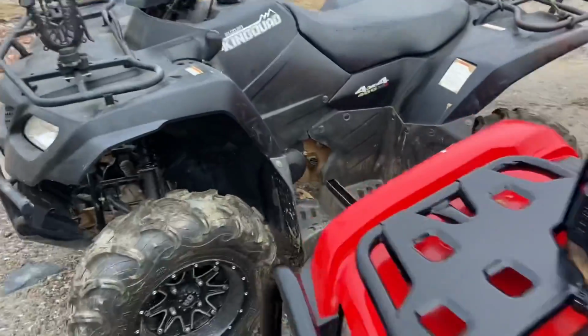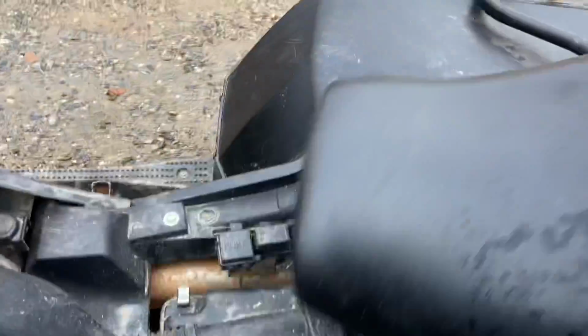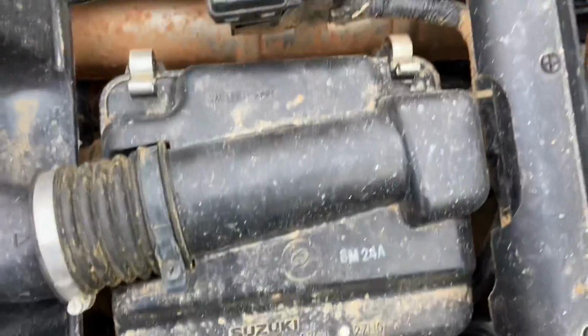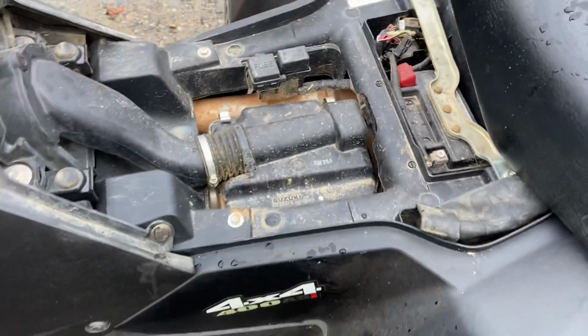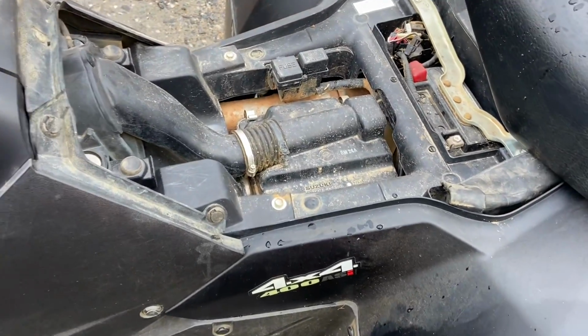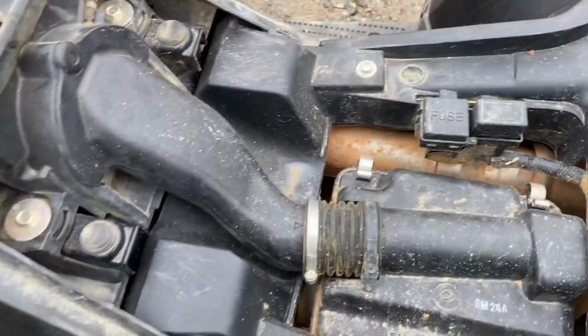See the Suzuki's under the seat. Two tabs there. You got to fight it to get it out. You got to take this off just to look at your air filter. You can't see anything on here.